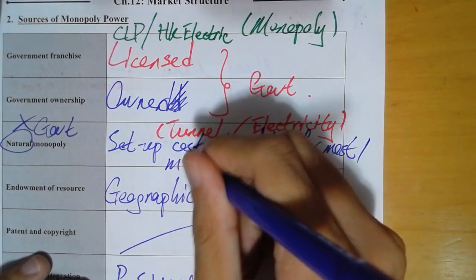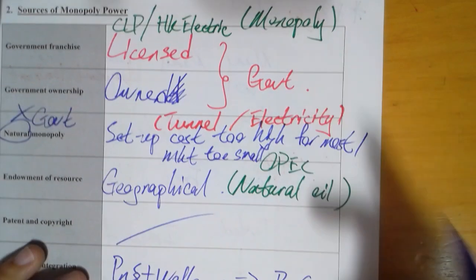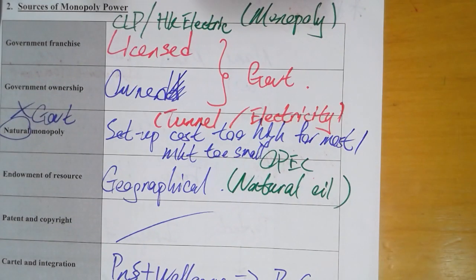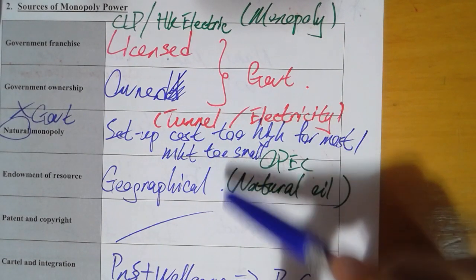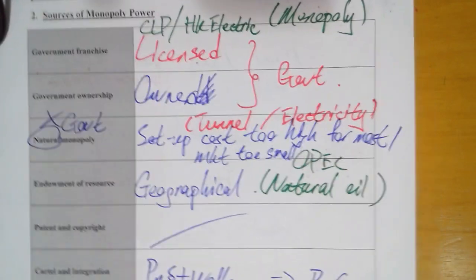自然就冇人同佢爭啦。Maybe setup cost too high, or maybe the market is too small, that can only accommodate one seller only. Others, if they enter, they will lose and they will go. 唔夠分啊，係咪啊？ Alright, so setup cost too high or market size too small. These are the cases of natural monopoly.